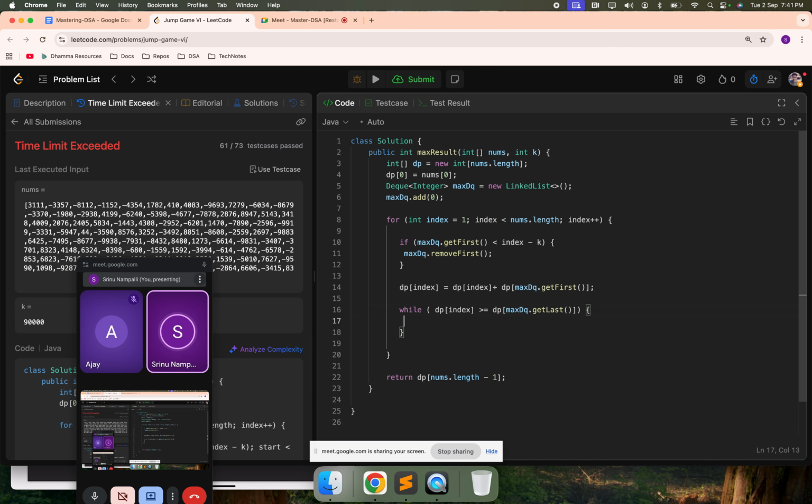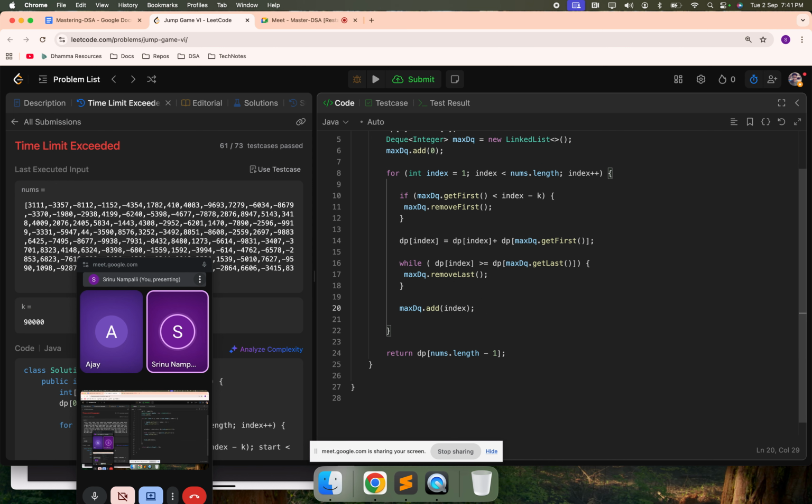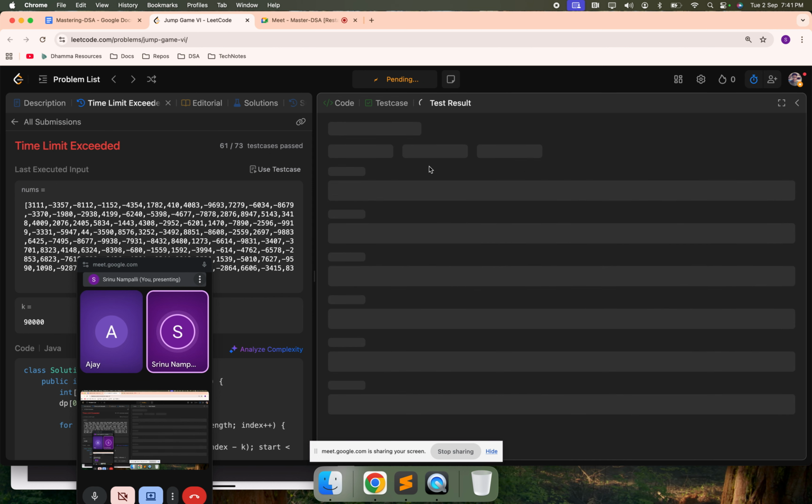So simply max dq dot remove last. Is this clear, buddy? We are deleting the older smallest elements, right? Is this clear, Ajay? Yes, Srinu. Once it is clear, what we do at last is max dq dot add of current index. That's it. It's a very simple code, but the analogy is very complex to understand.